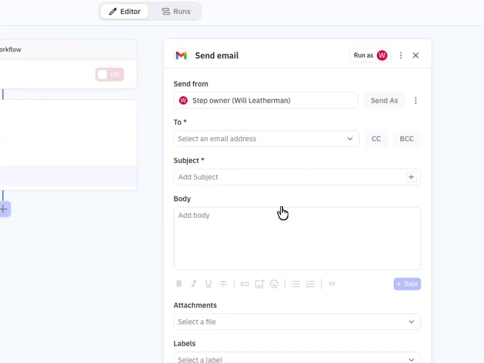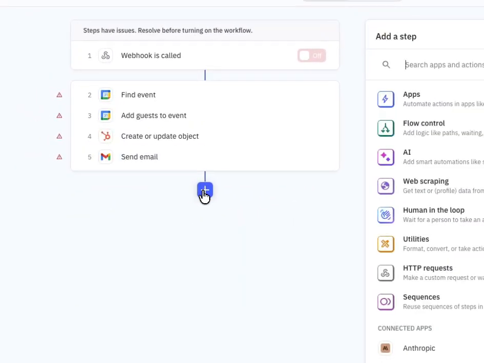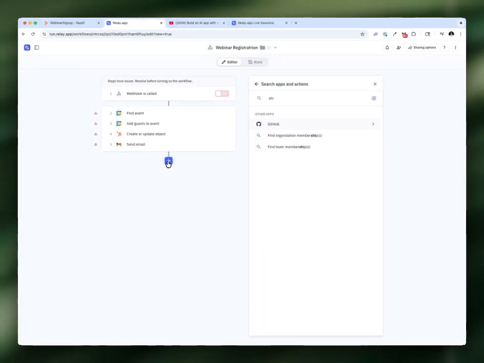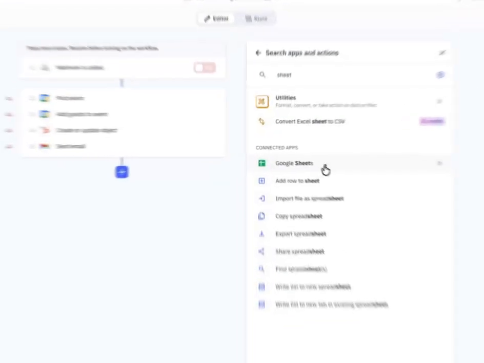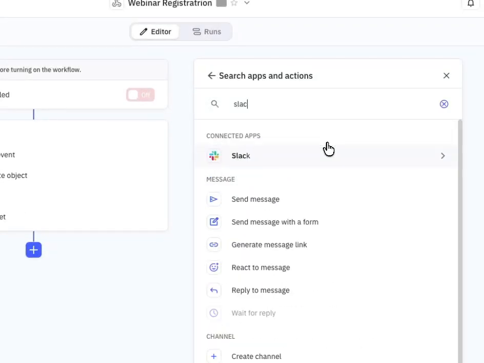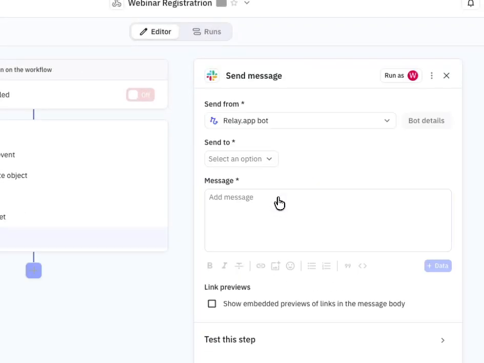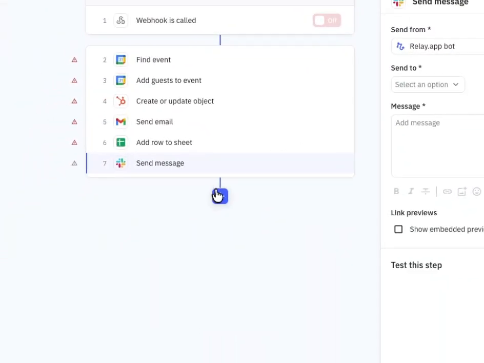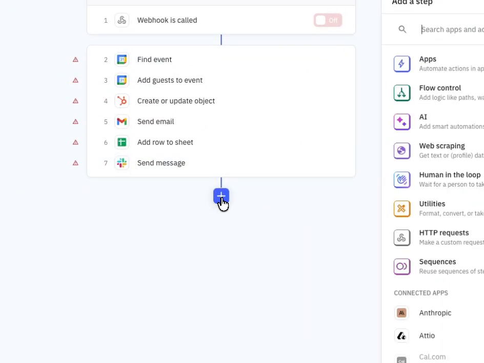Then we want to send them an email. We will add them to Google Sheets, add a row to a sheet. We want to be notified internally. So I'm going to send a Slack message to our sales channel.